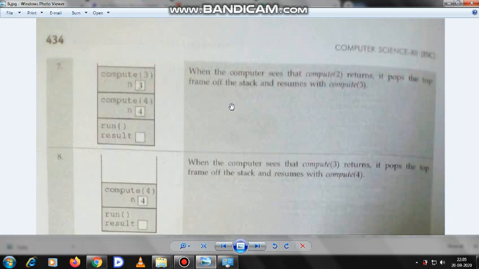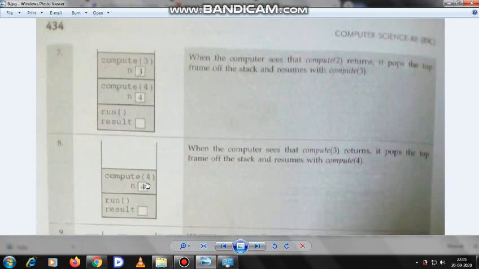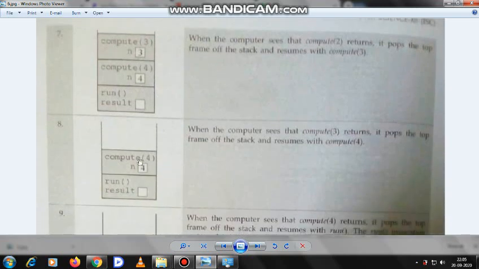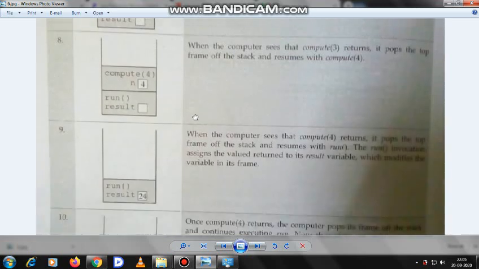So again we are calculating the value in compute 3 and compute 3 is again popped from the stack and the value is returned to compute 4. Okay. Now the value that came from compute 3, with the help of that value, the value of compute 4 is calculated in the else part, that is 4 into compute 3, whatever is given in compute 3, it is given 6, I think. So 24 is returned to result and compute 4 will be popped from the stack.